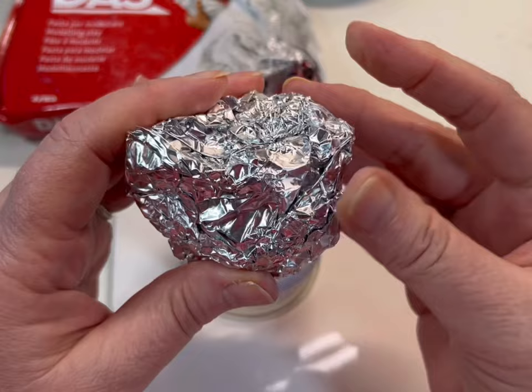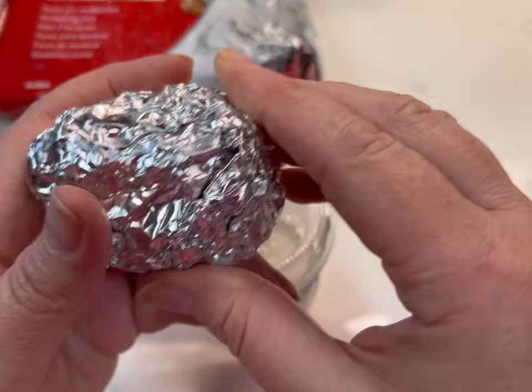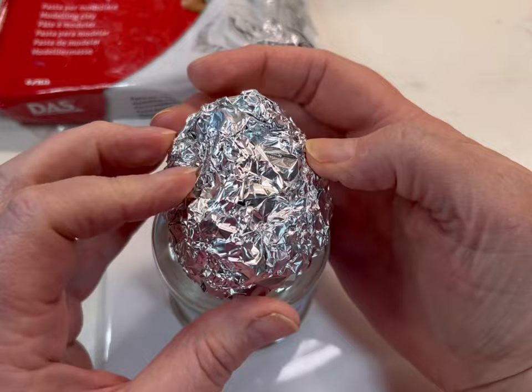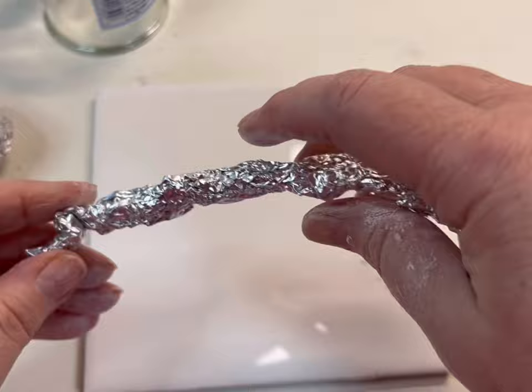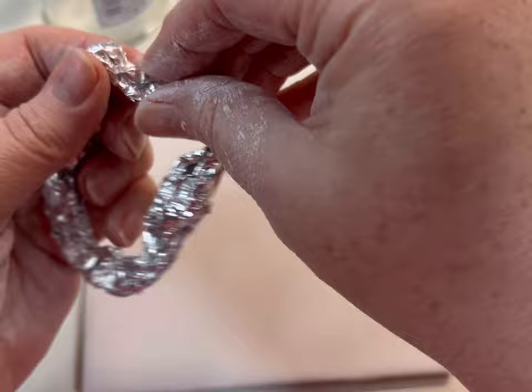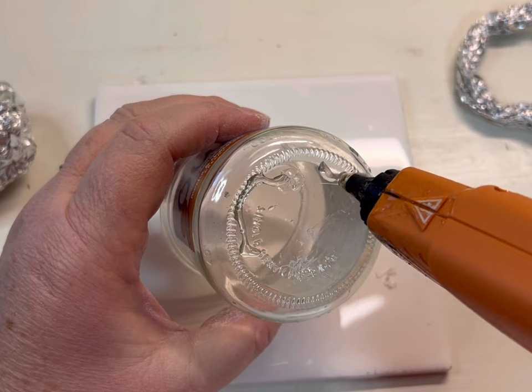This is a rather intuitive process when using tin foil. You just have to keep working it till you feel like the shape is right. I'm making an almost heart-shaped ball because I want the two rounded areas that are coming off the top to be his ears. And now I'll make a rope that will go around the neck area, so the body and head together is more of a column than two actual sections.